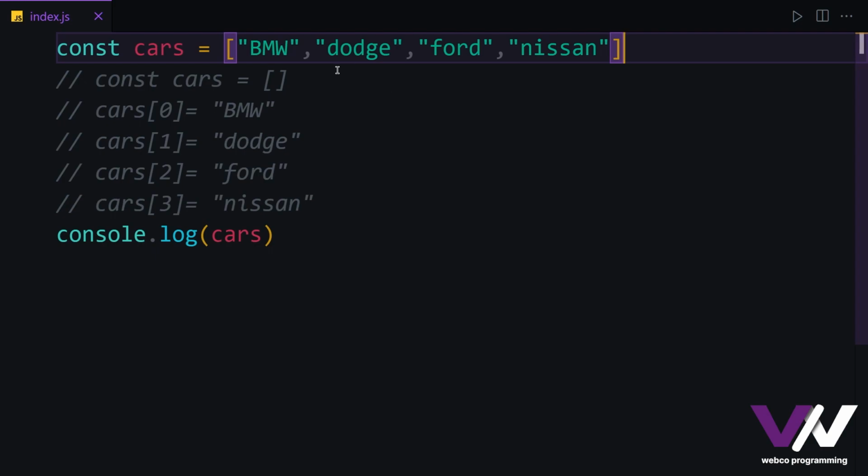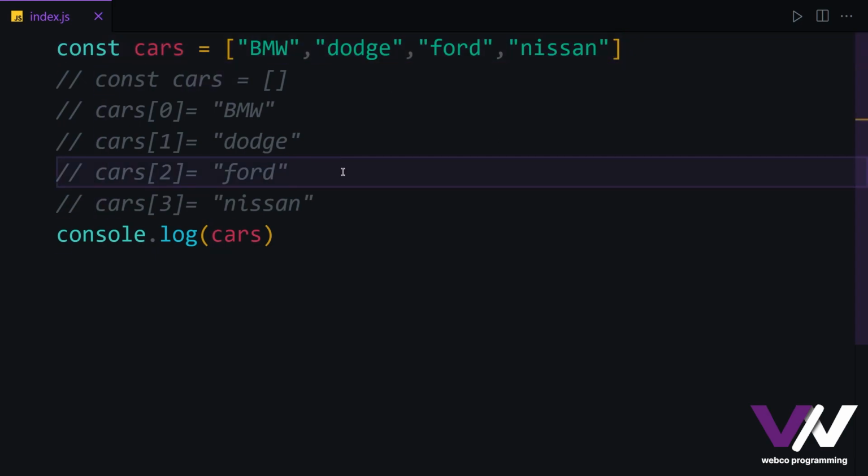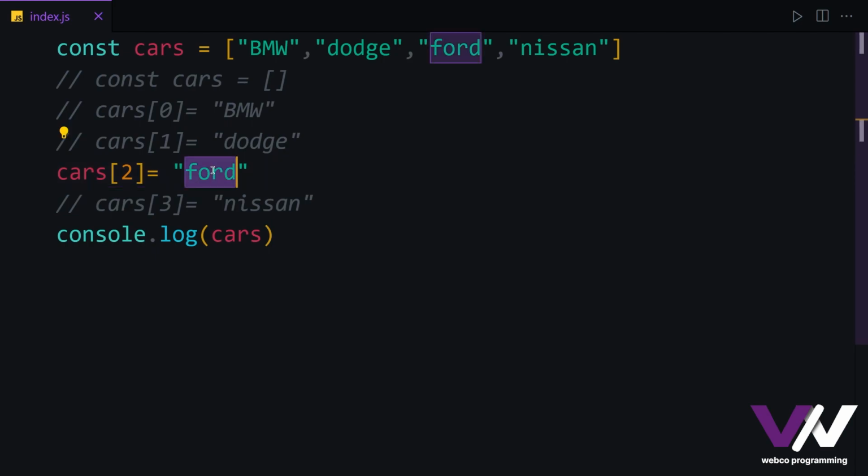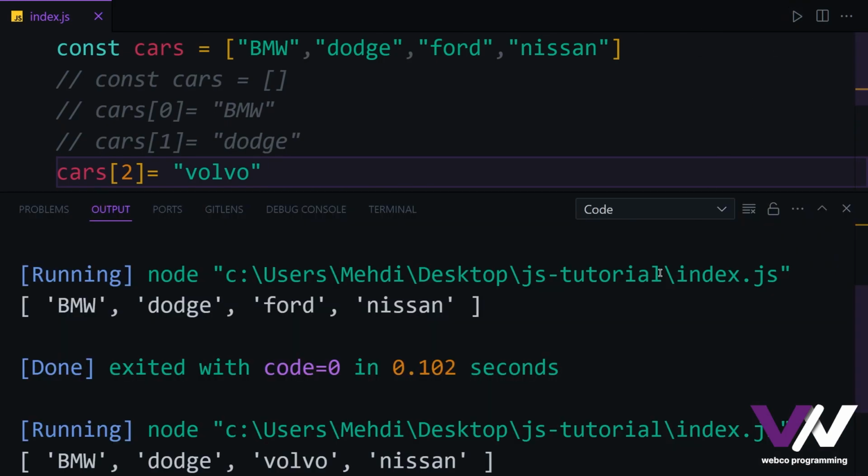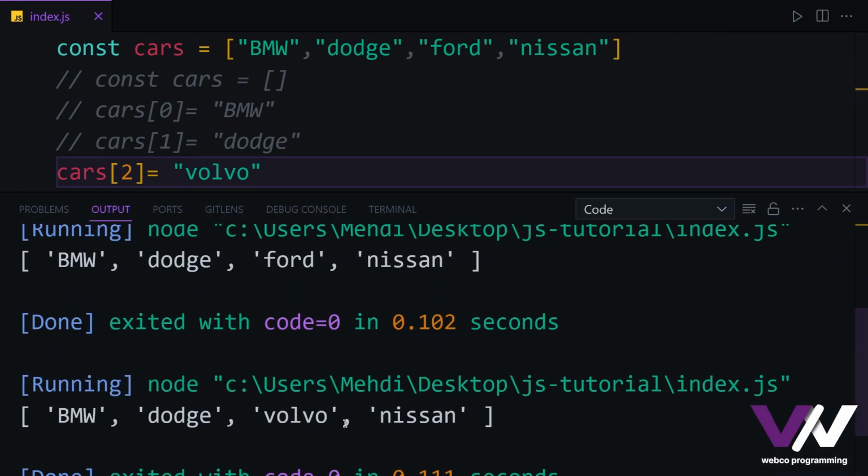But pay attention that we can declare something here and change that in this way and by this syntax. So let's say we want to change this Ford to be Volvo. Here we write our array name, select our index, and overwrite the value. Now if we run, you can see this time we got Volvo instead of Ford.